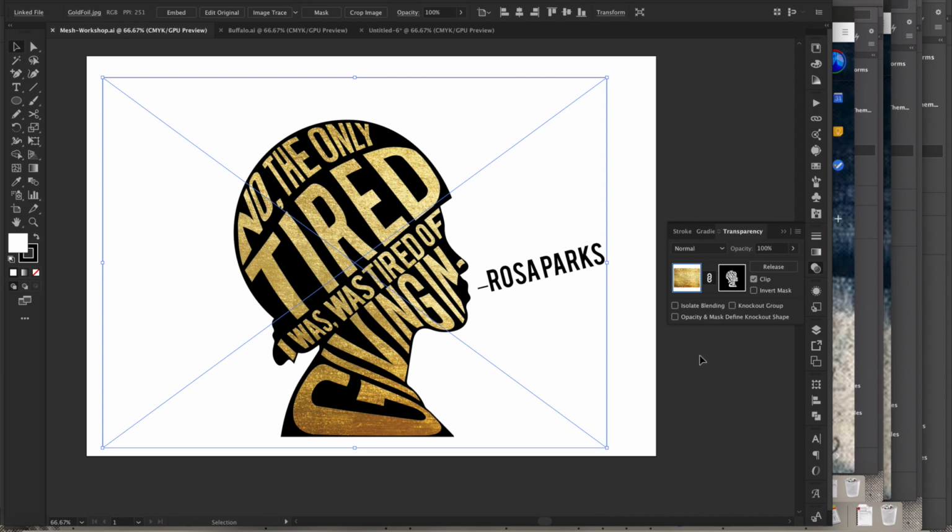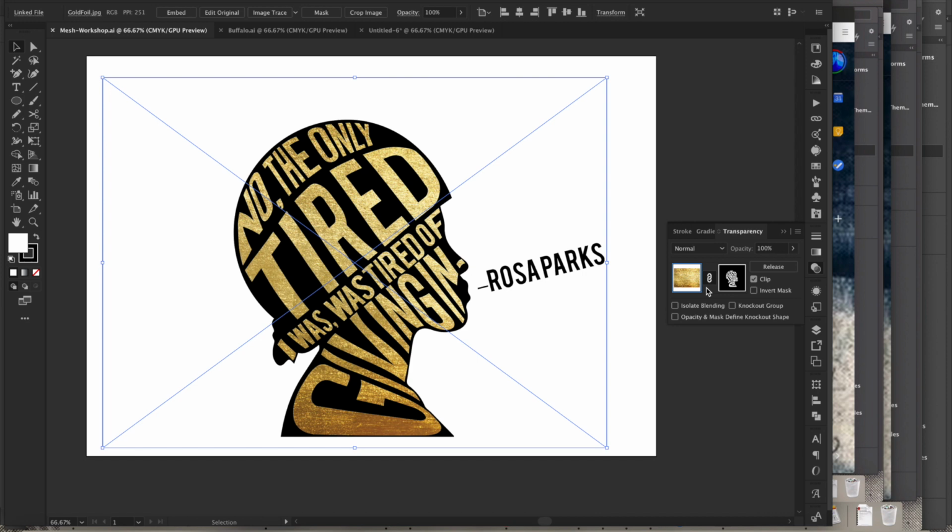I recommend that if you do find bits of wrappers or papers, or you're out one day and you see some great rust or whatever it is, get curious about textures, because you can really use them in your design. You can layer them up. You can use them in the transparency panel like this as well. And it's great for manipulating type and creating texture to type as well. Lots of people think that you can only really do this in Photoshop, but actually it's much better to keep your text.